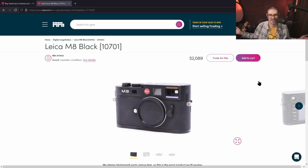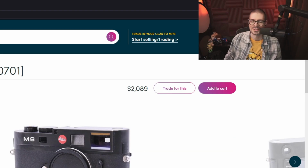This was quite the look into Leica M. I've never bothered looking at their stuff before. It is interesting. It's just not anything I'm personally very into. But I think you can get a reasonable kit under $5,000 if you try to go used options, go third party for lenses. That was a look at Leica M.